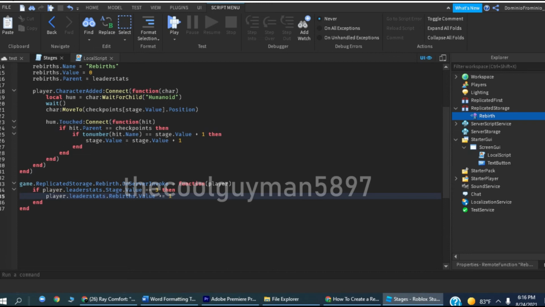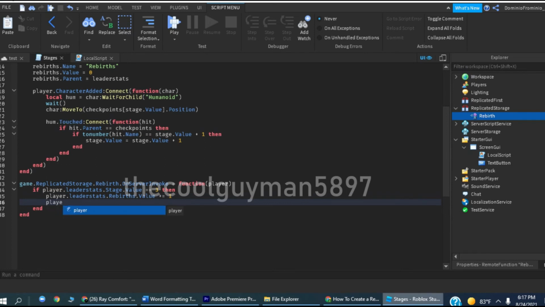That means their leaderstats value is going to go up by 1. On their rebirth value, they had 0 before, but now they're going to have 1 since they already rebirthed. Now we're going to make the reset their stage part.